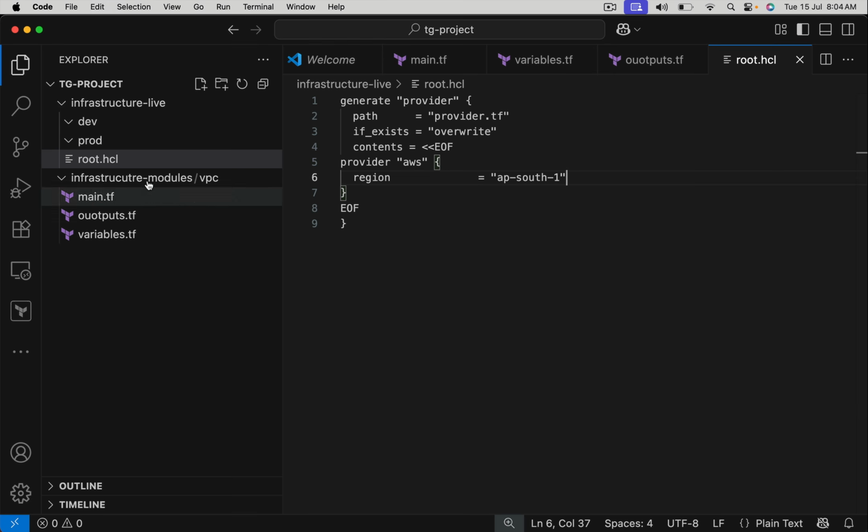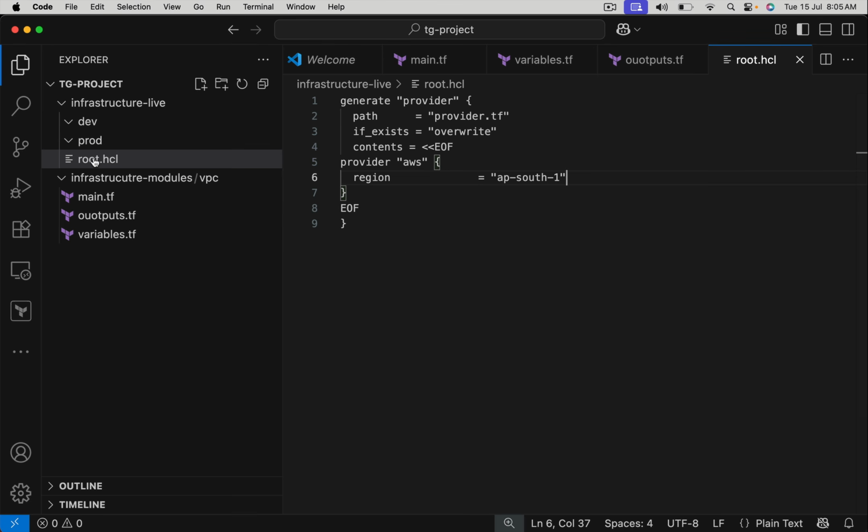See, in future, if I execute the code for dev environment, this block is automatically generated. If I do in production, again, this provider block is automatically generated. We're writing once and Terragrunt is taking care of generating that wherever required. The next step is to configure remote backend, that is S3. Again, considering dev and prod as 2 different projects, you don't need to provide backend configuration 2 times. Put it in root.hcl, it takes care of it.